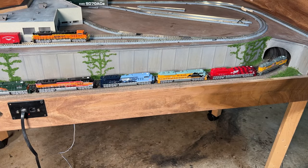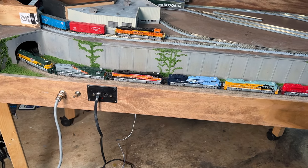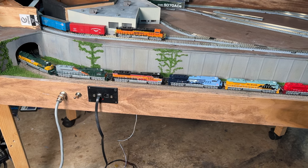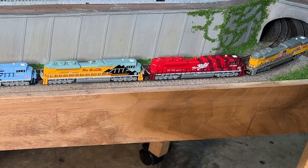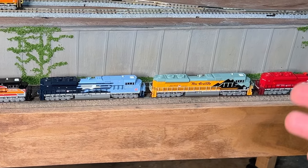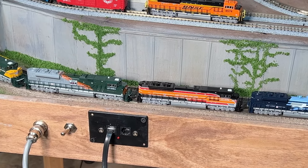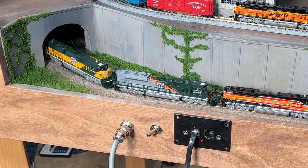So wow, what an amazing sight that is. Seven SD70ACes lined up, all the Union Pacific Heritage fleet. I have the regular Union Pacific locomotive here in the front, and then I have the Katy, the Rio Grande, the Missouri Pacific, the Southern Pacific, the Western Pacific, and the Chicago and Northwestern.